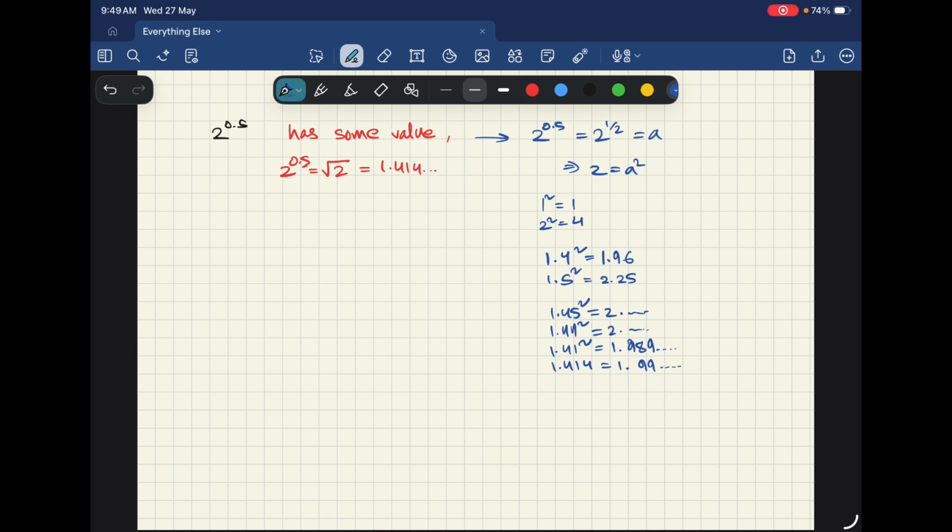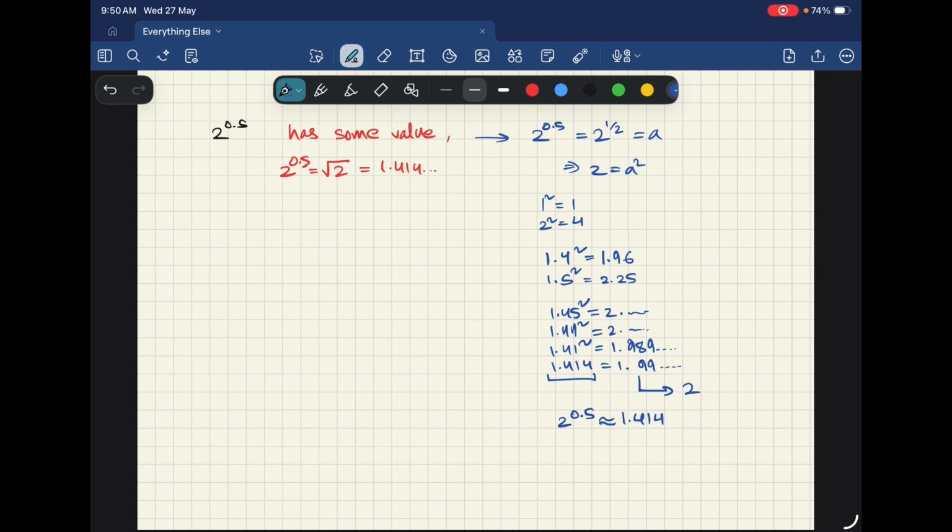Well, if I keep on increasing the precision, this number will tend to 2 more and more and more. So up to this decimal number, my 2 to the power 0.5 is almost equal to 1.414. So that's how we find the fraction power of any number. Well, for 2 to the power 0.5 it looks quite easy, but for bigger numbers, for smaller fractions, sometimes it gets very hectic. So we don't calculate it by hand.